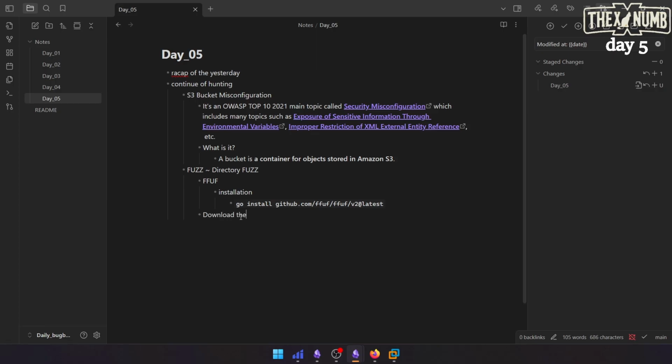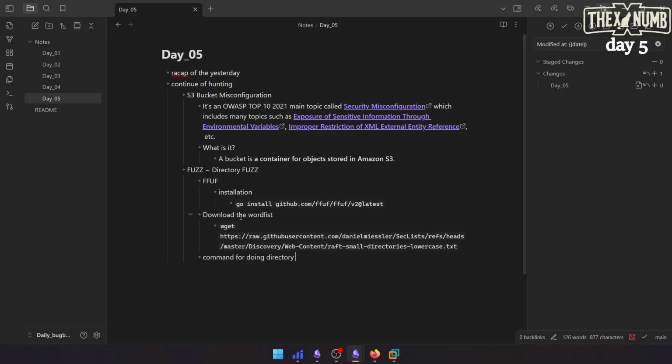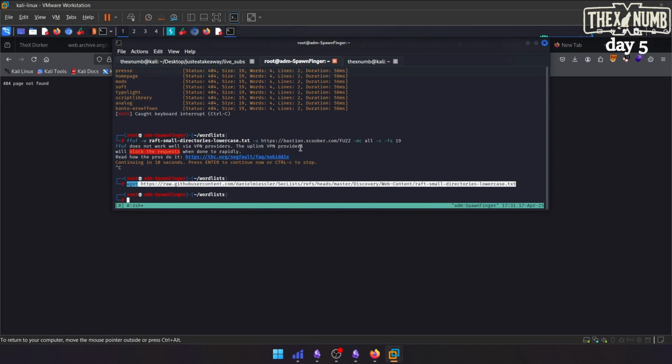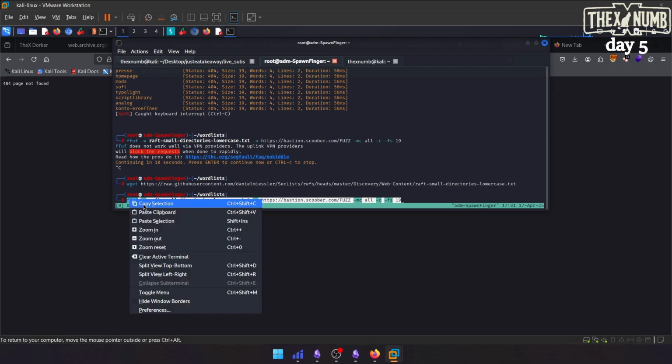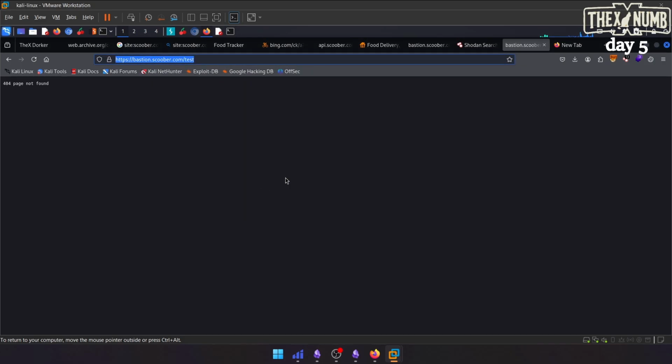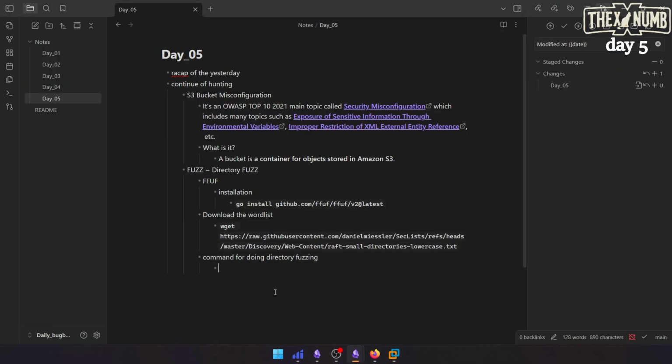Download the word list with this command, then the command for doing directory fuzzing, and the command is this. Copy and paste in here.